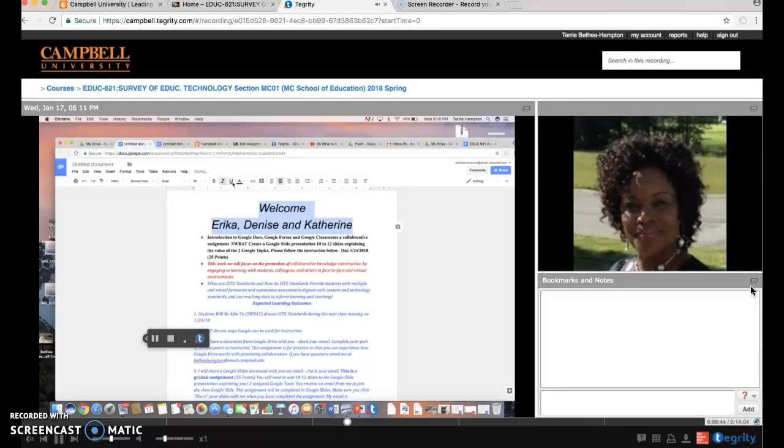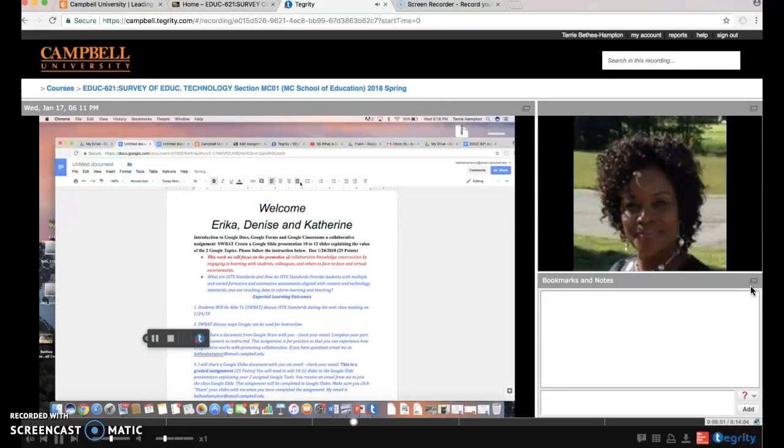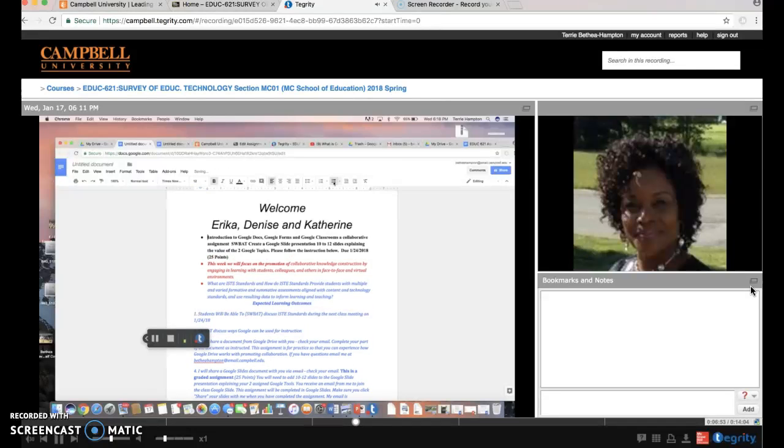I can underline it. So it works a lot like Word. At the same time, if I wanted to create bullets, I can create bullets there. And if I wanted to play with the color, I can click here. When the text word is in gray, then you're coloring the text.